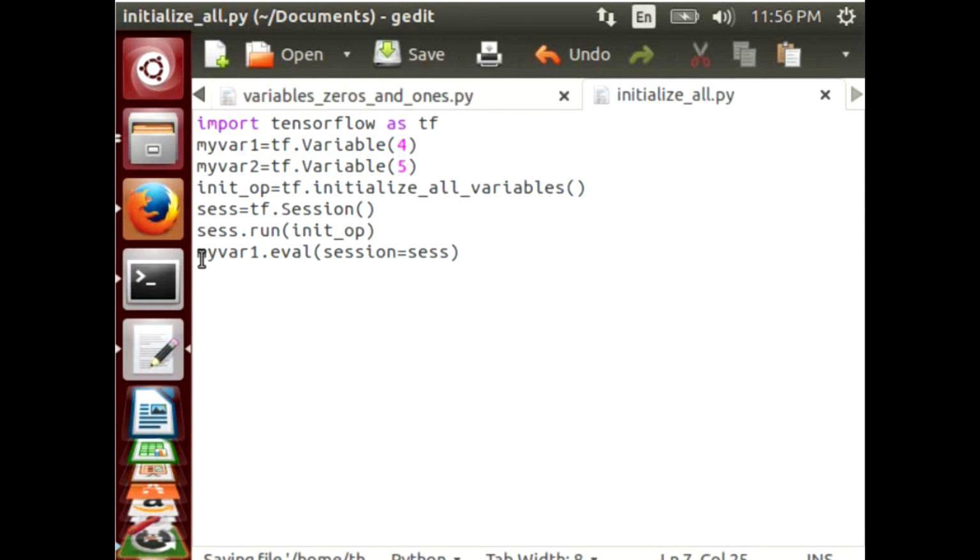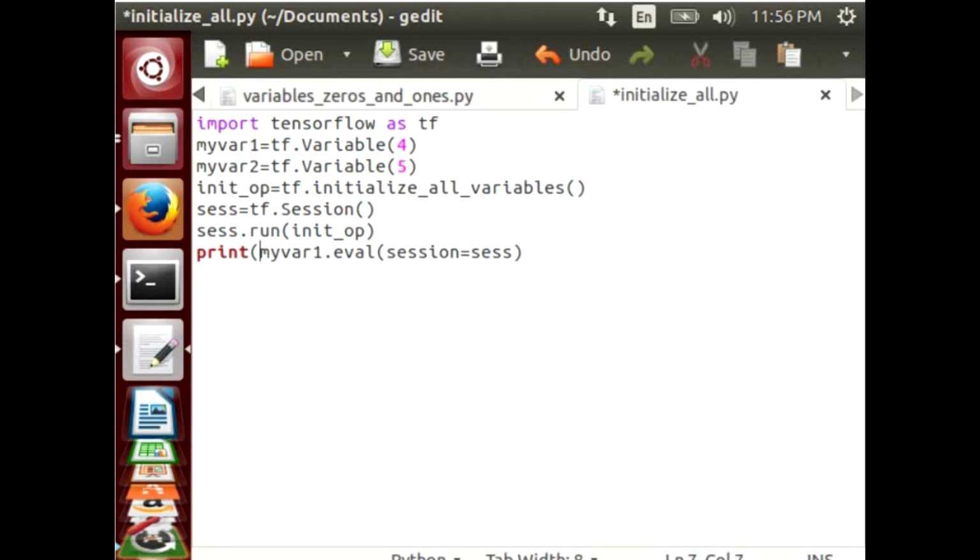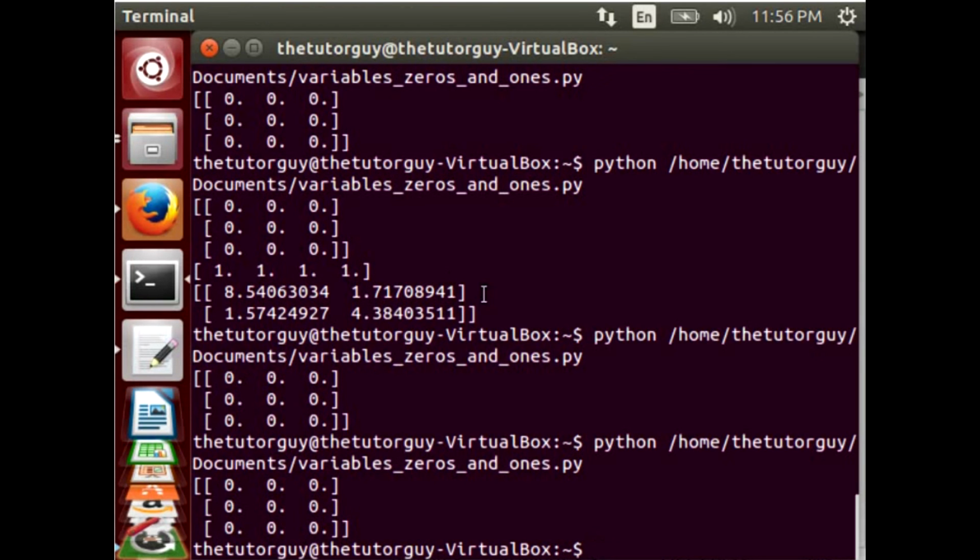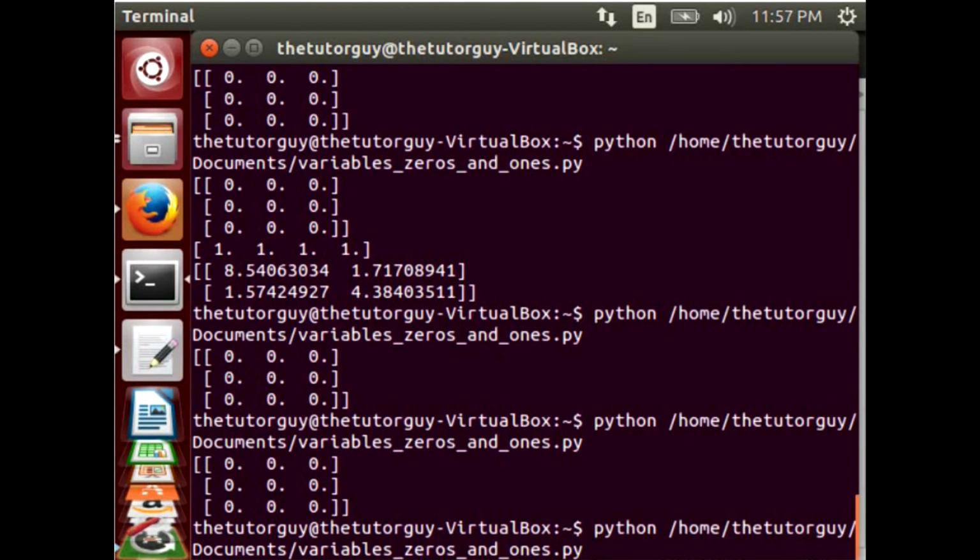The output of this will be 4 because I haven't changed it, and I want to print it. Alright, so this should run. Okay, let's go to terminal, and now this should run, initialize or something like that.